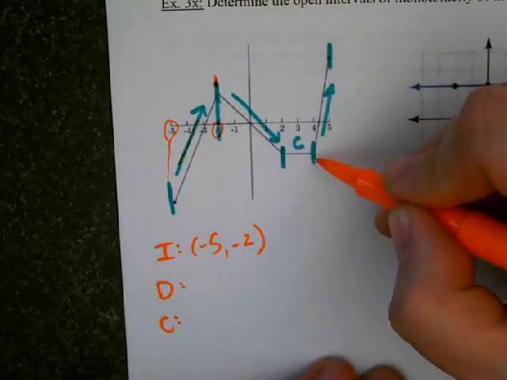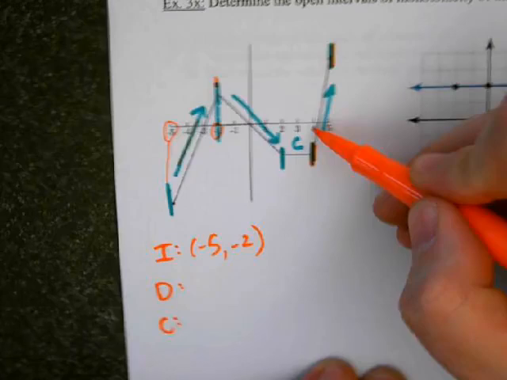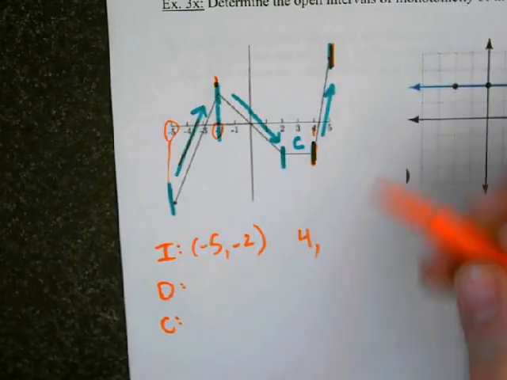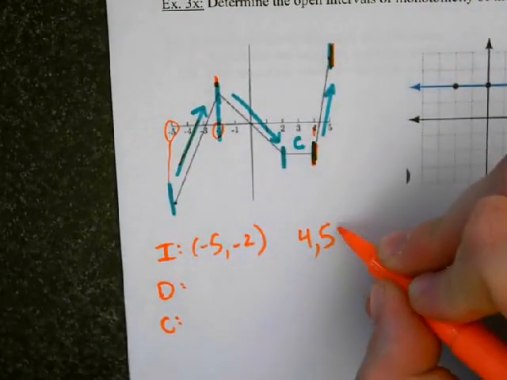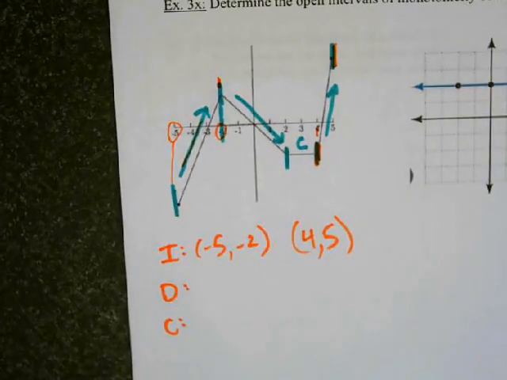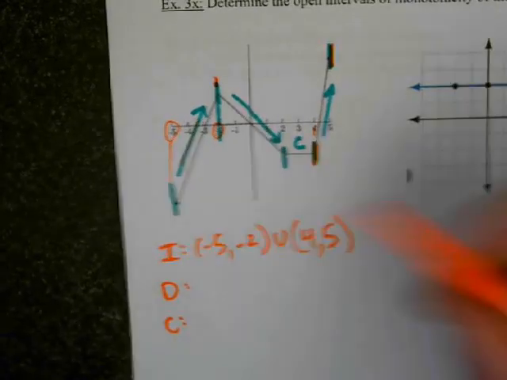And so we say, look, it increases from here to here. Well, what's this x value? Well, it's a 4, and it increases until the x of 5. And so we can parenthesize both of those. And in the past, when we had 2 intervals that we wanted to join, how we did that was we stuck the union symbol in between them.